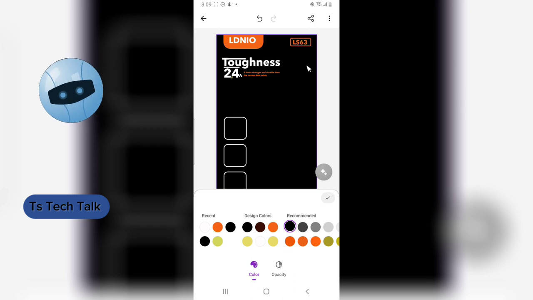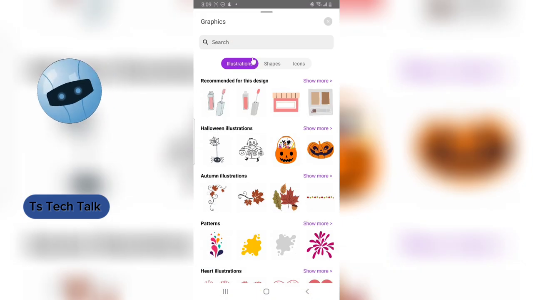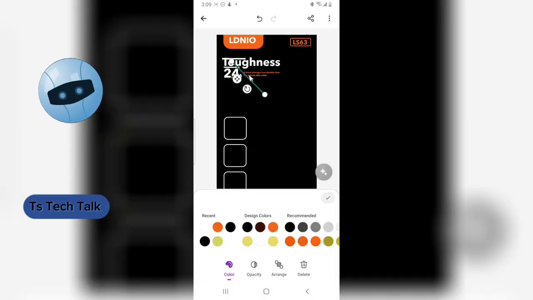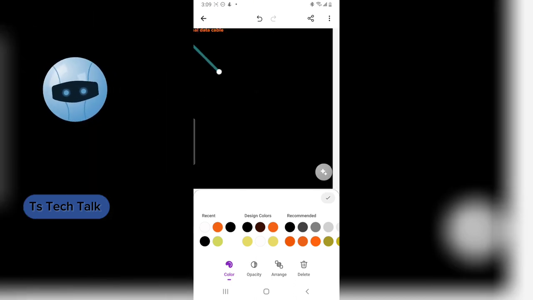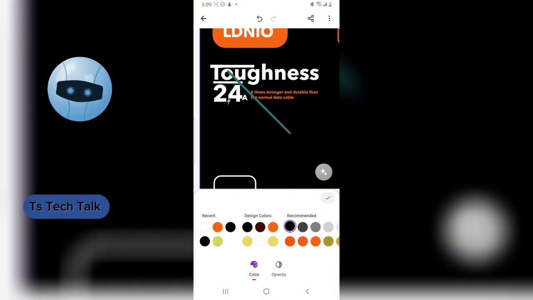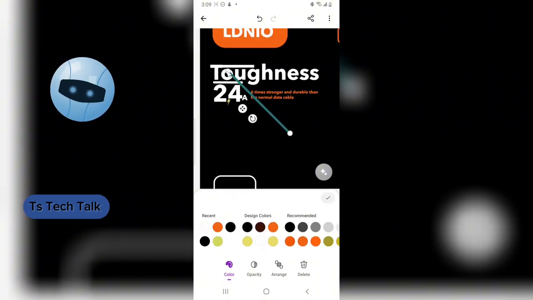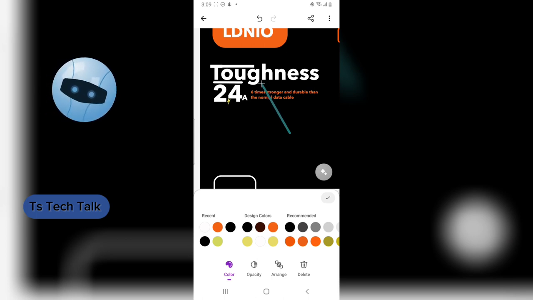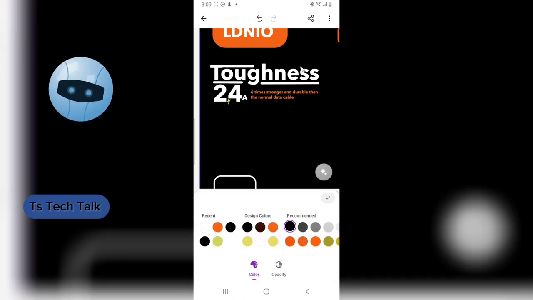And then on this top area, I added a line, this area, right? I added a line there. To add a line, all you need to do is click on your graphics area, click on shapes, and you can see the lines here. Click on the lines, it's going to look weird. Just zoom in, pinch in with your two thumbs, and it's going to zoom in. Zoom in to where you want, then click on it once and move it to the line where you want it. I want it to start from here and end right here. So choose exactly where you want it to be and go ahead and color it. I'm just trying to stretch it a little bit and then give it a white color. Yeah, we are good to go right here.